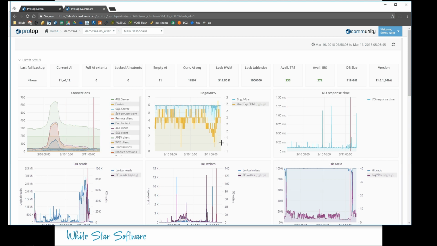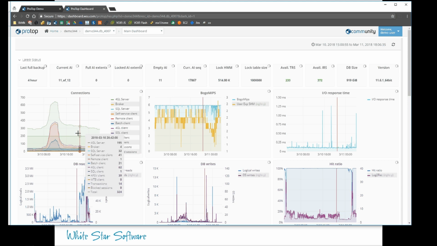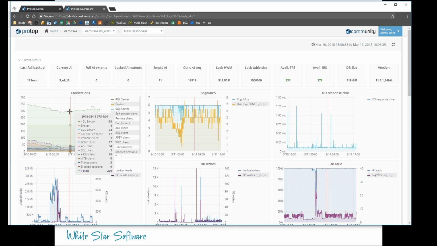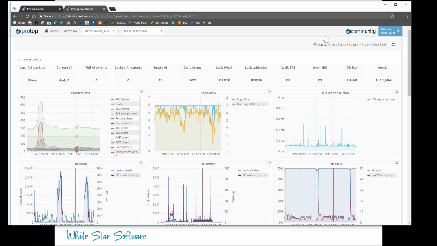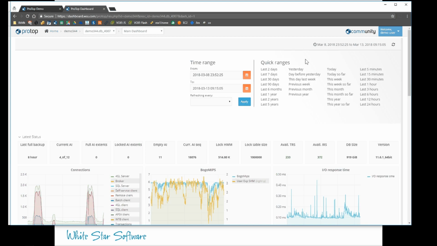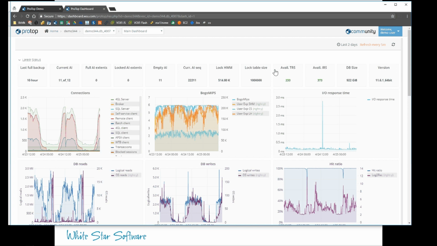I wanted to talk to you about Mambo Go quickly before I quit, but, and you can see, just a bunch of stuff. You can shift the time forward. If I double click, I'll zoom out. Right, I showed you how to zoom in, zoom out. Or if you go to the date and time picker, you can say, you know what, just show me the last 2 days. And again, the free version, you have 2 days of data. The paid version, you have up to 3 years of data.